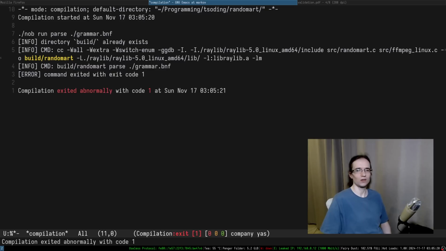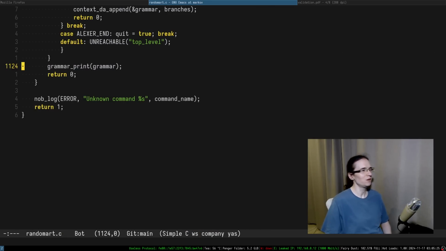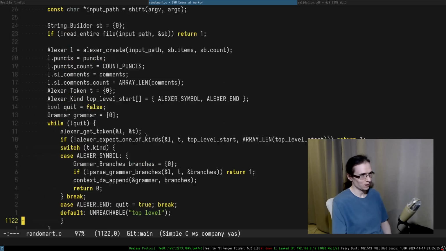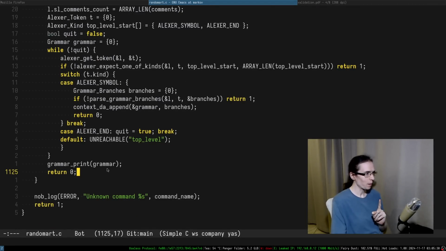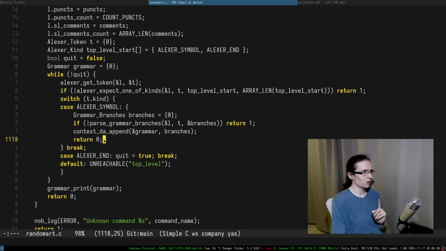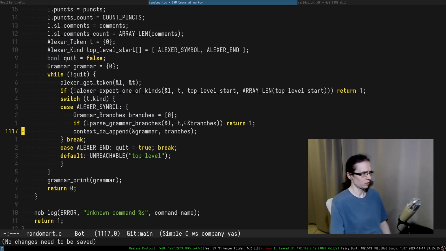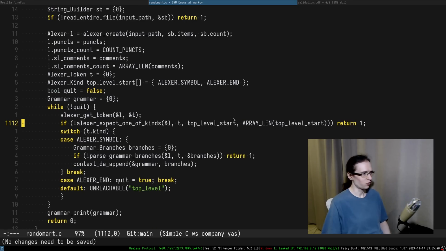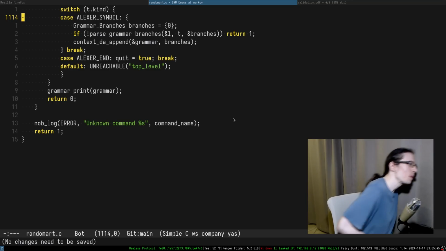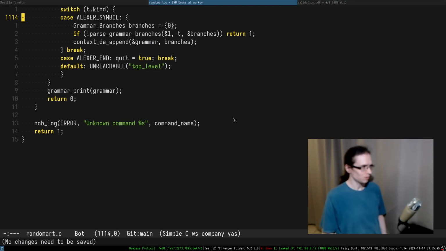It exited with exit one. Very funny. Didn't crash, mind you. So why did it return 0 though? This should not be returned. So we should actually go round and round. Expect sucfold, yeah, exactly. That's what we need to do. Okay, good.